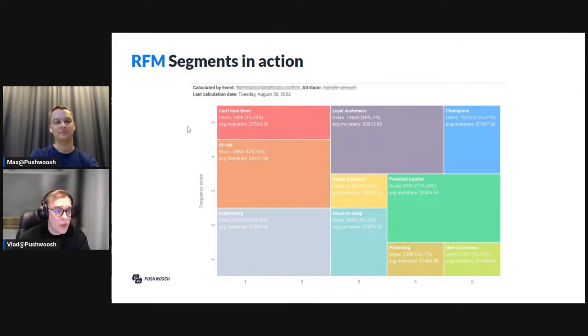So let's say we have $4,000 with close to 10,000 users in the at risk segment, and probably that's a good way to start your communication with those users, as they can easily be escalated to other better segments, let's say promising or potential loyalists.